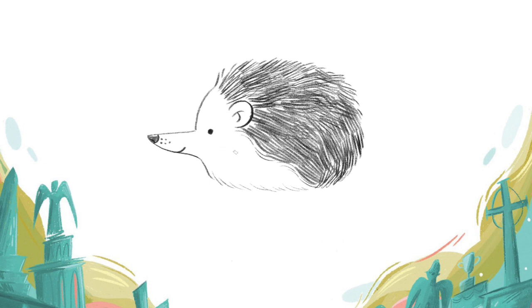Now he needs some feet. So starting down here in the bottom left corner, I'm going to add one paw and two paws. And then we'll put one in the back here, just poking out from his fluff. There we go. And then I'll just finish him off with some nice rosy cheeks. And there we are, you have drawn Hoggins the Hedgehog.